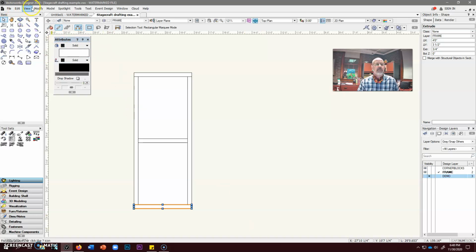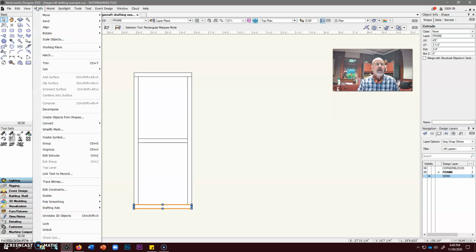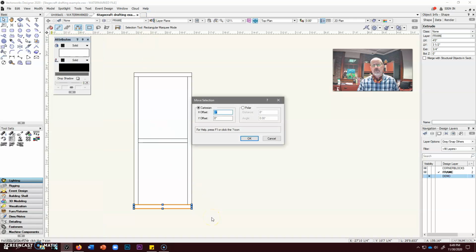So I can modify by moving. You'll see that a Control M, very intuitive, M for move, is one of my options here. So I'm almost always going to use Control M to move an object that I've selected. My X offset, right and left, doesn't need to go anywhere, but my Y offset needs to go 2 feet.